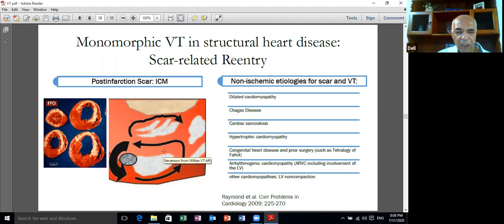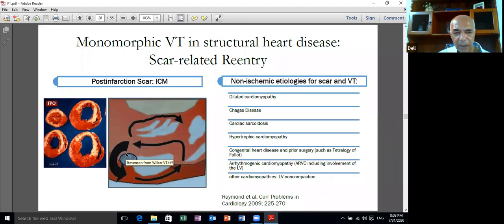Now, it is the differential repolarization between the different arms of the re-entry circuit that is responsible for the re-entry. If you get equivalent depolarization and equivalent repolarization, the re-entry circuit will not occur. But as you see here, this is the subendocardial scar, and if this subendocardial scar has viable myocardial tissue conducting with differential refractoriness, and it is the differential refractoriness which makes the trigger, giving rise to a re-entry circuit around the scar.